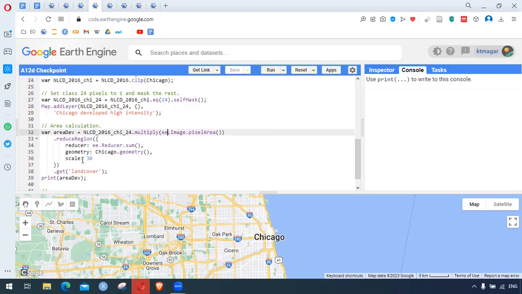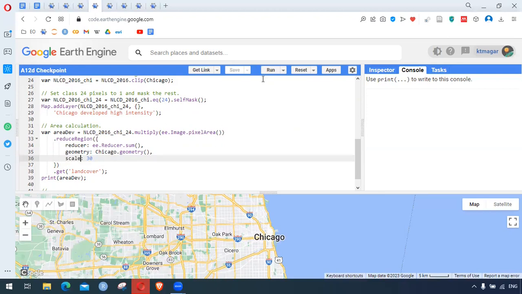And then we also have the scale, and after doing this we can print the area in the console. This is only for the single class. There is a helpful block for doing the area calculation in Earth Engine, but this particular example is showing us the way to calculate only the area of the single class.